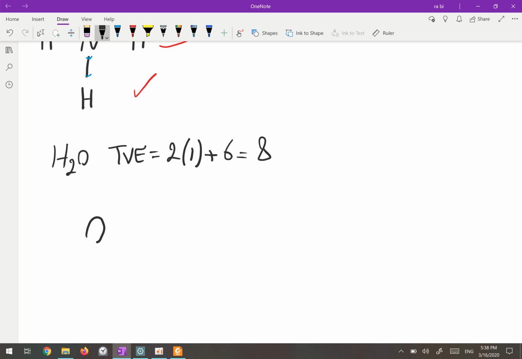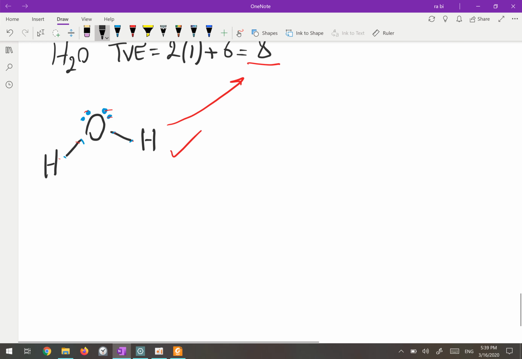So you have oxygen, single bond hydrogen, single bond hydrogen. You have to make the atoms octet. The oxygen has 1, 2, 3, 4. So we need to put 5, 6, 7, 8. So we need 2 lone pairs for the oxygen to become octet. And the hydrogens already have 2 electrons, so it's okay for the hydrogens. Now let's count the total valence electrons that we have. 1, 2, 3, 4, 5, 6, 7, 8. So we have 8 valence electron in this structure. So this means that this Lewis structure is correct.